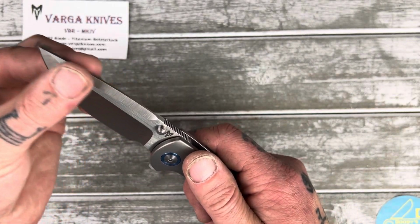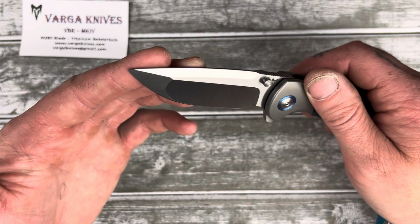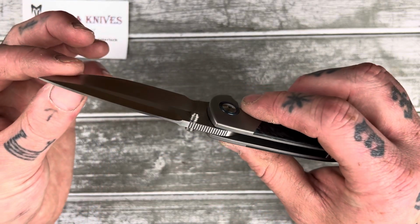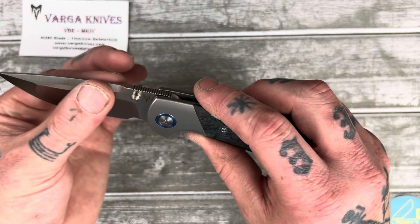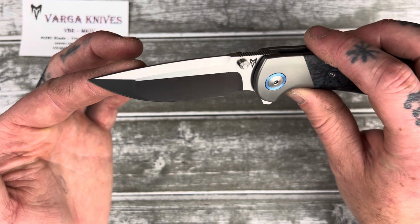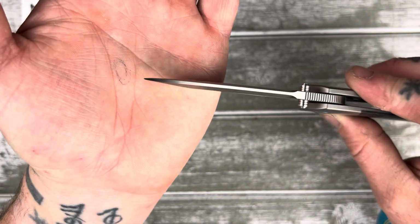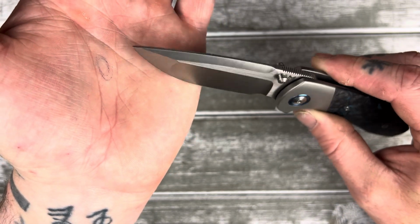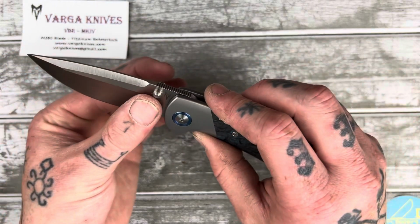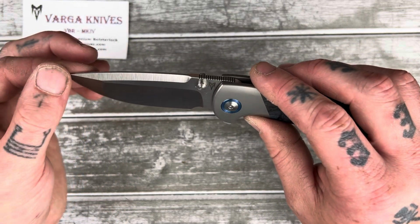I feel like this thing will probably slice pretty good. It's not going to be the best slicer I've ever tried, that's for sure, but it should be fine. Definitely these deep swedges will help for sure. And there's not a whole lot of just full thickness flat here. Just that little strip. Very thick tip there. Check that out. Real beefy tip. But that's what these compound grinds are for. It's so that you have a slicey portion of the blade and then a really robust tip for piercing, prying, all that kind of stuff.